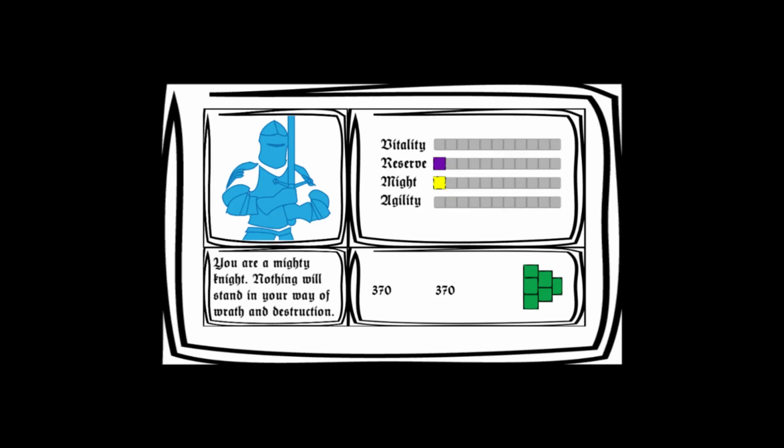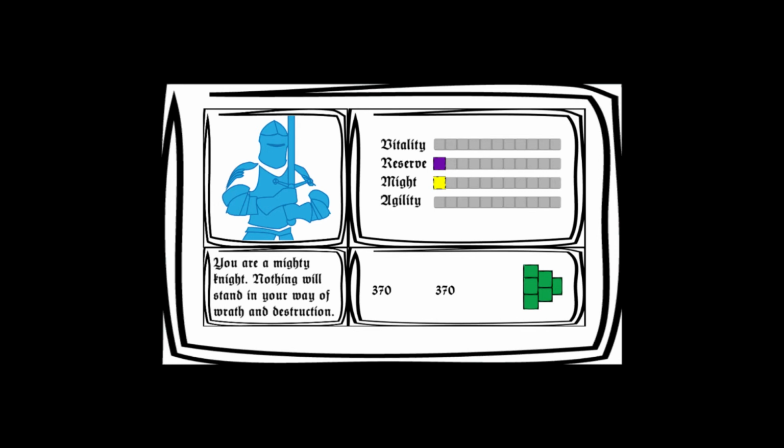Now, a small thing about the profile screen is that the character will react depending on what type of tile has been destroyed the most. So it is 2 points. As you can see here, we can only see that Reserve and Might are at the same level, but in more detail behind the scenes, Might is actually higher.